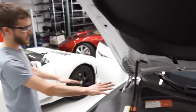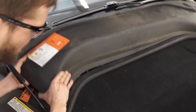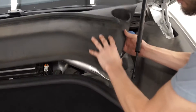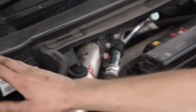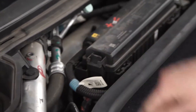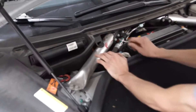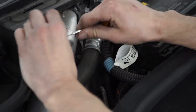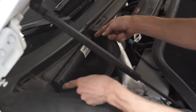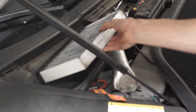Inside of here is kind of the 12 volt section, so we're going to be removing some of these panels to gain access. Main fuse block right here, but we're going to actually have to take off some of this stuff to get to the actual battery terminal. I need my tools now to pop off some of these clips — just this one actually. You don't want to drop this, so I kind of rock the two pieces together out like this. This little cover, these tabs, pull out like that. This comes straight up.